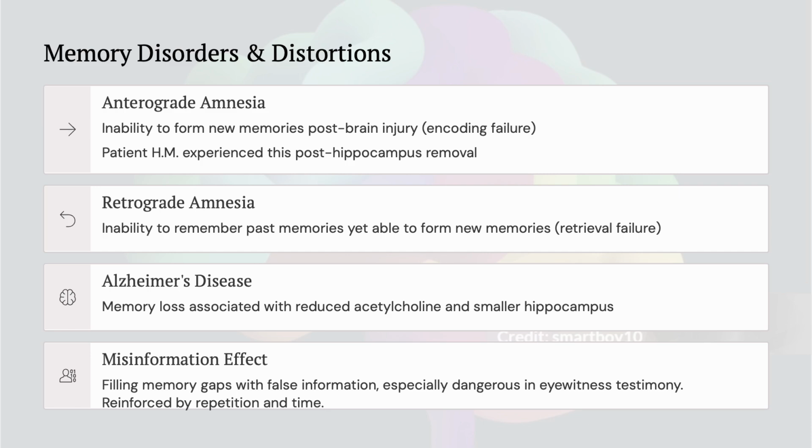And the more we recall a memory, so the more often we have to call it to mind, every time it is called to mind, we run the risk of memory corruption. So the more often we remember something, the more likely we are to corrupt it and to add data to it. And so there are many structures within our criminal justice system, as well as other entities that involve data collection and getting information from humans, that are predicated on this belief that memory doesn't change. But in reality, it's highly, highly malleable.